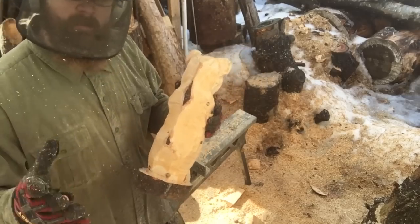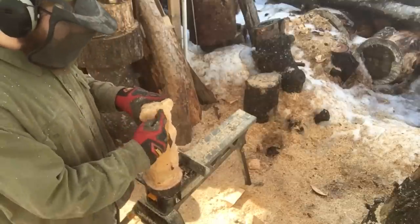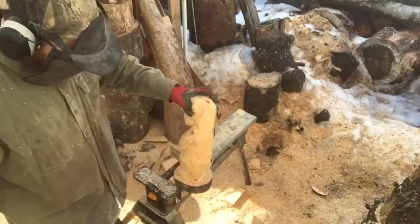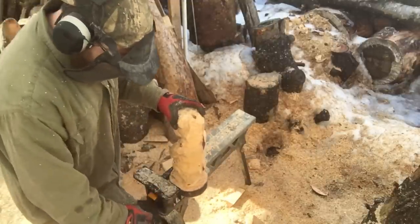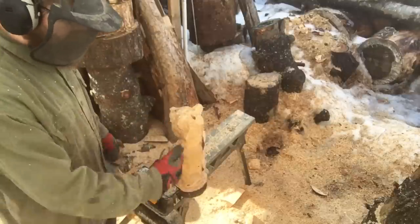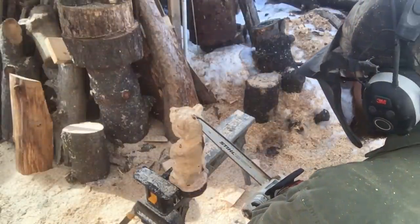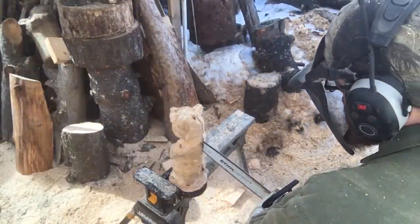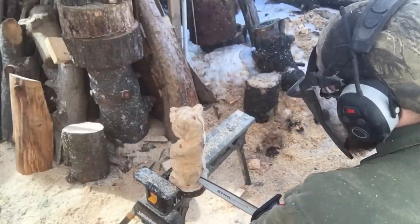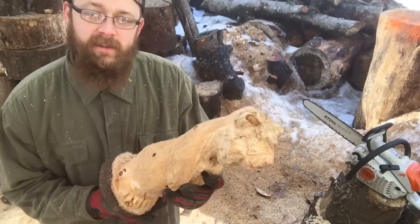But a little something we're going to do to help prevent a ton of splitting in the face is we're gonna now make a cut from the head all the way down the back. So at this point, I would say move your bear to the outer edge of your jaw horse where you had it earlier to do the feet. Just now the back's facing out. We're gonna make a cut top to bottom.